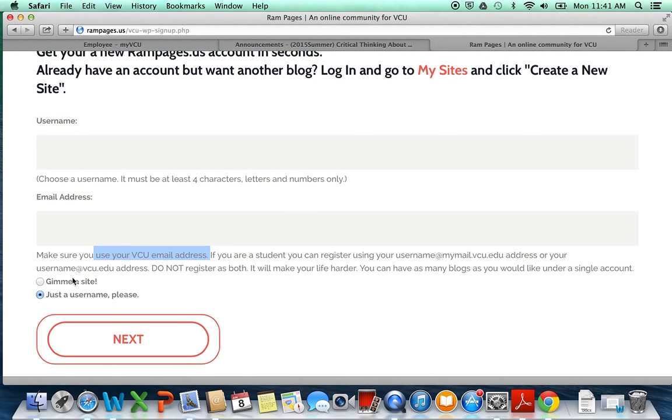Now, I've already registered. I can't do it again, so this is about as far as I can go. So I believe when you register, you're going to have to wait for a confirmation email, and sometimes that comes quickly, sometimes not. So I think it would be a very good idea to get started with this process right away so that if you have to wait, it's not going to put you out with other requirements in the course. So I'm going to assume that you're going ahead with this, that you're registering with a username, you'll get the confirmation, and you'll get up and running.